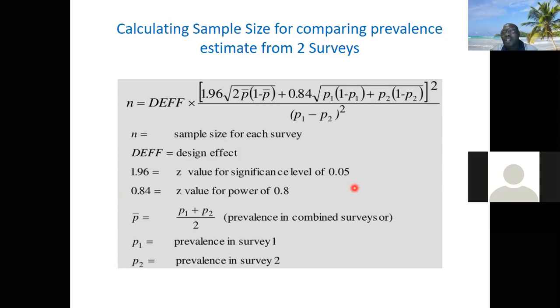So if your design effect is 1.5, and you have calculated your sample size to be 200, that shows that your sample has to increase to 300. You multiply 200 by 1.5, it gives you 300. Just so, if the design effect is 2 and you have calculated your sample size to be 200, that shows it's going to be 400 for you to be able to get the same estimate.